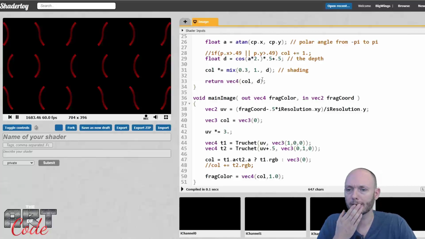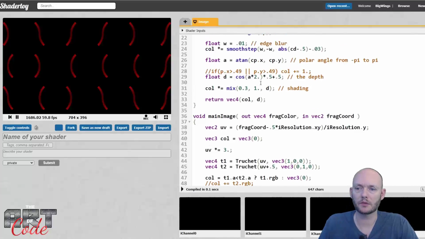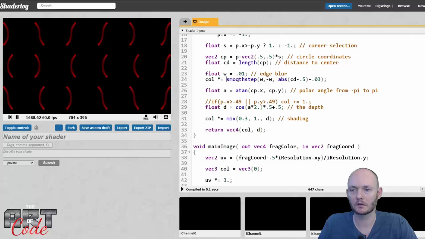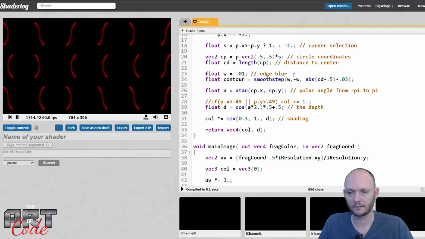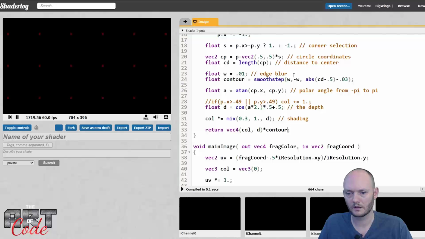Oh yeah, of course. So this depth value also has to be multiplied by the contour. Here, this is really the contour of the squiggle itself. So let me just call this the contour. So float contour equals this, and times contour. But I need to multiply both of them times contour, so I could just take this out over here, because the depth value also needs to be masked out. So times contour.